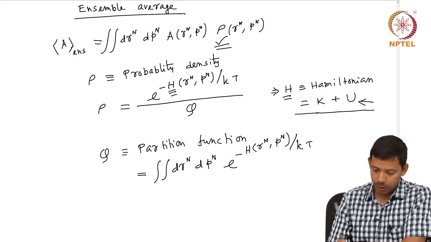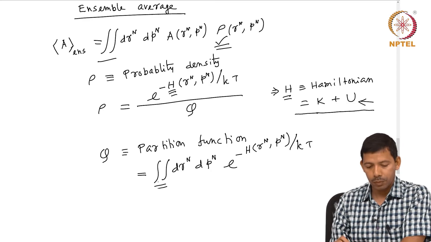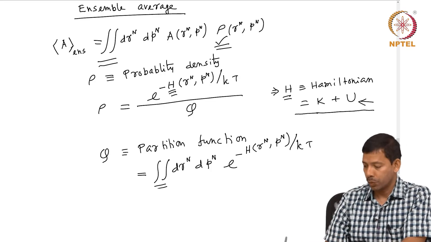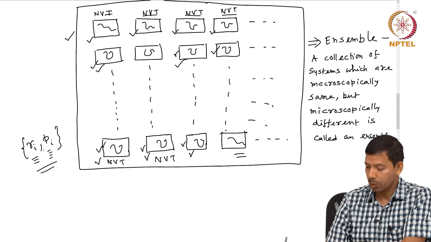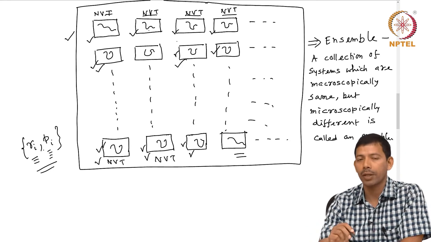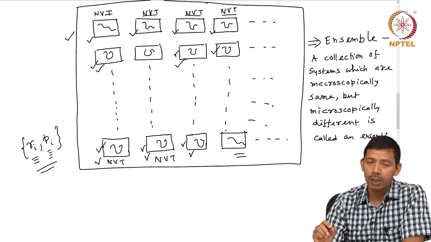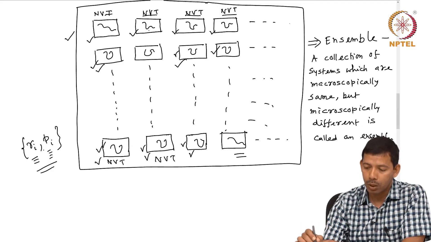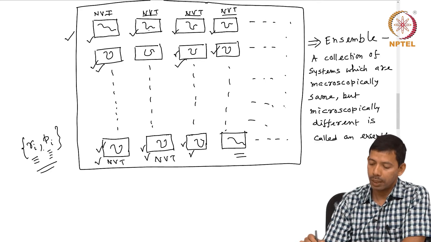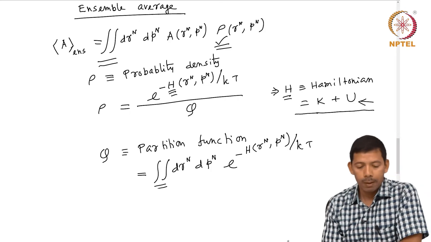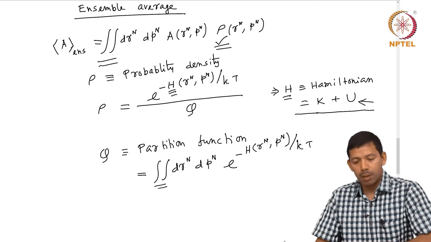If you look at the definition of ensemble average, the integral implies that to get the ensemble average we need to generate an enormous number of microstates as they appear in the ensemble. When you talk about one liter of water or the conformation of a biomolecule, the system can have an enormous number of microstates because the molecules are always moving. It is actually very difficult — rather impossible — to capture all possible microstates in an ensemble because the number is just infinite. Instead of going for ensemble average, a simpler definition of taking the average is time average.